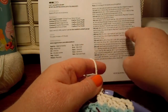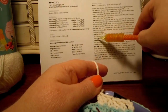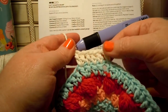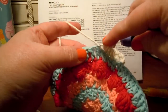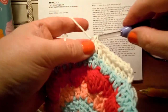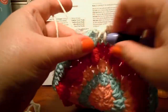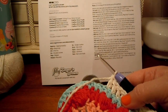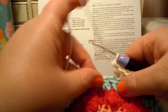It says that we repeat that over and over again — but actually, we come to the asterisk now. At the asterisk, it says one double crochet in each of the next four, and then two double crochets in the next. I keep forgetting that this little chain here counts as a double crochet. So that's one, two, three, four, and then two. Really, all you have to do is work one double crochet until we come to the left of that set of two — then we'll do two there. That makes it easy.